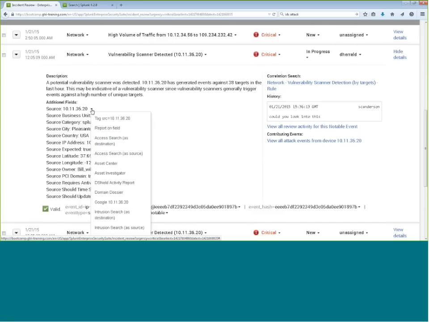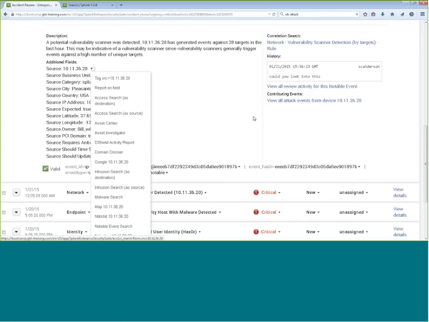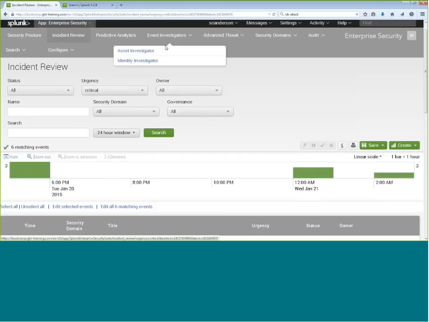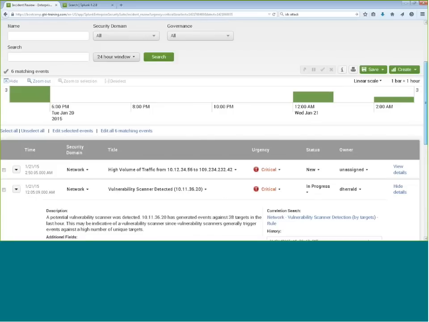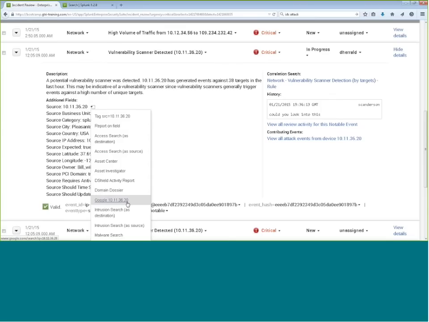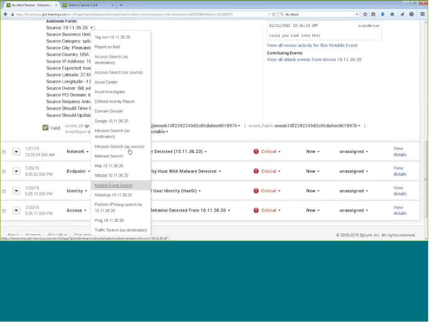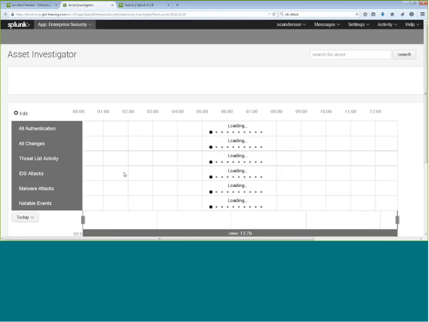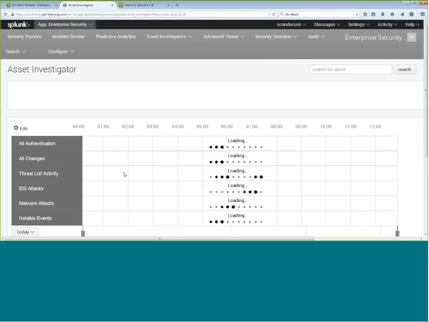One of the things we can do is navigate to the Asset Investigator. Let me go back and look up here at the top and note that under event investigations, there is an asset link it's going to go to, but it's going to pre-populate it. So a lot of these are shortcuts to get to different places in Enterprise Security. If I go over there, here it is, Asset Investigator. I think the lab actually has you going through this IP as well.